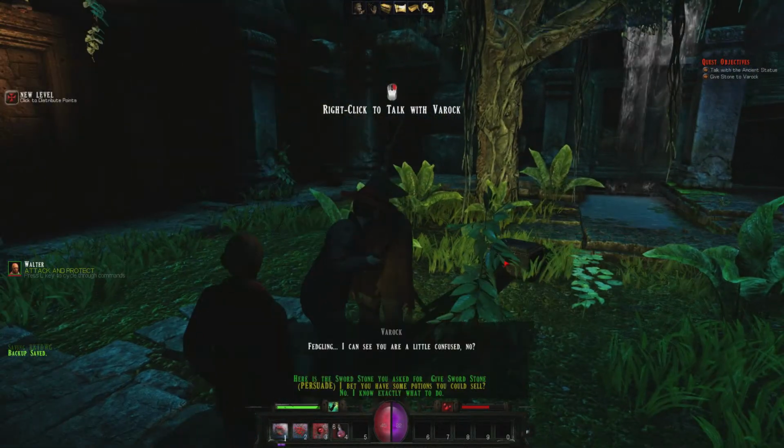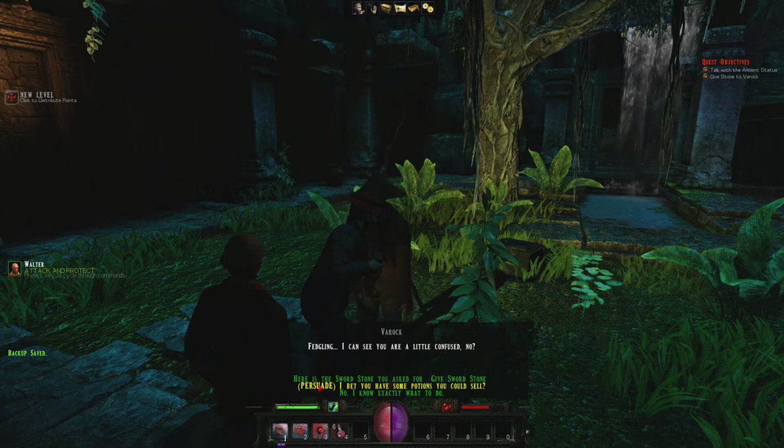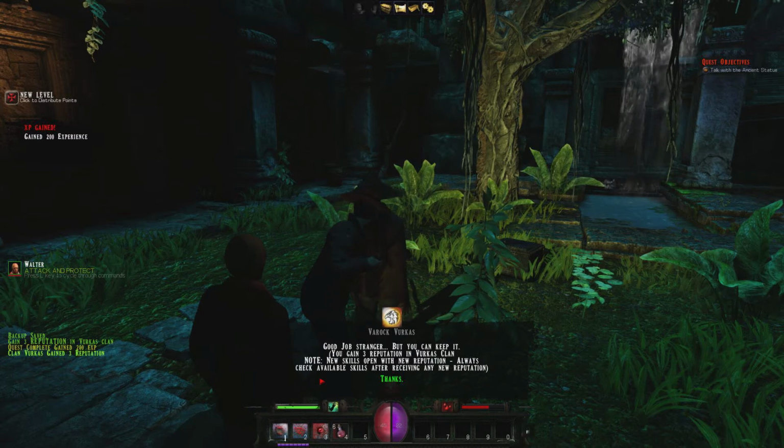Hi. I found your... I can see you are a little confused now. Here's the swordstone you asked for. Yep. Good job, stranger.